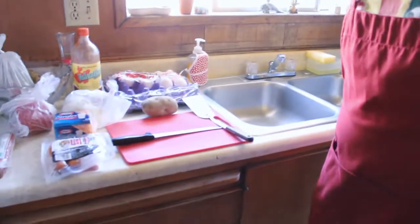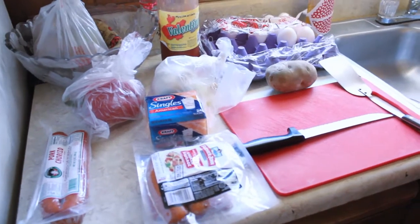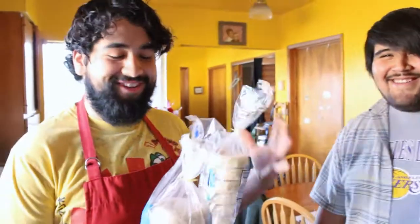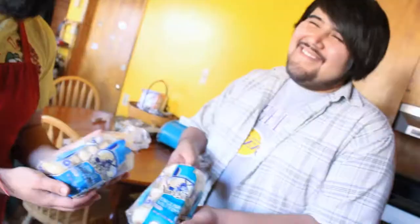We're here, we're going to make a very popular time-of-day sandwich, which is going to be the breakfast sandwich. So he's let us see everything in his refrigerator and kitchen. So let me go show you what we're gonna cook with today. We have eggs and potatoes and cheese and onion and some Farmer John's hot Louisiana brand smoked sausage, some chorizo, some bell pepper, and some Valentina hot sauce. So the bread we're using for today is Van de Kamp's own sourdough and regular English muffins.